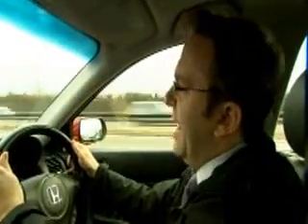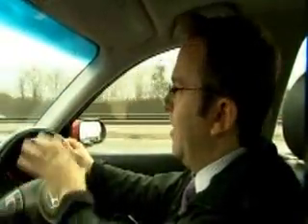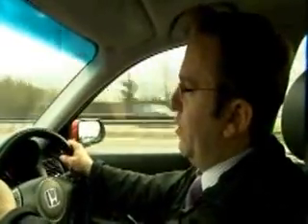Also, the bends are much tighter off a motorway, which means that the torque going through to the steering wheel could potentially overpower someone if it did go around those bends. And that's never going to be the case because ultimately the driver always has to be in control of the car. So this system is intended primarily for the motorway.